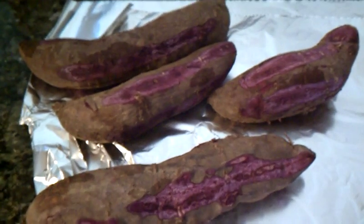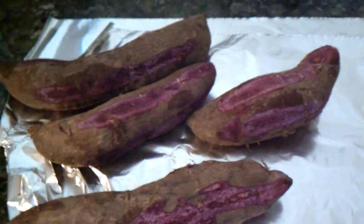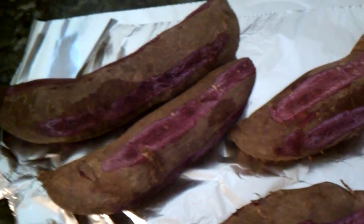So what is a purple sweet potato? I live in North Carolina where on a daily basis in the fall, right now in October, I can see sweet potatoes being harvested. They're one of the most nutritious vegetables you can eat and you can cook them many different ways. But I have never ever heard of a purple sweet potato until recently. So this is what a purple sweet potato looks like.